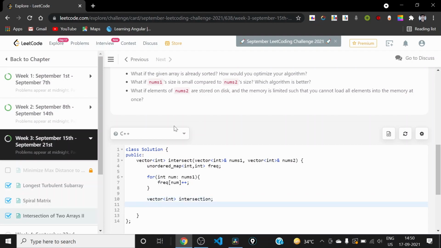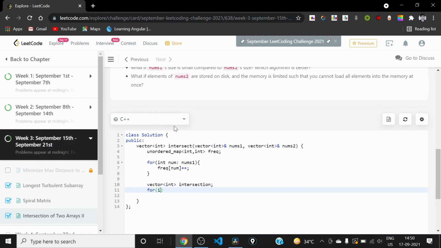And now we need to iterate over all the elements of nums2. If the frequency of this number is positive, then we can push it in the answer vector. So we will need to push it in this intersection vector, intersection dot push_back num.